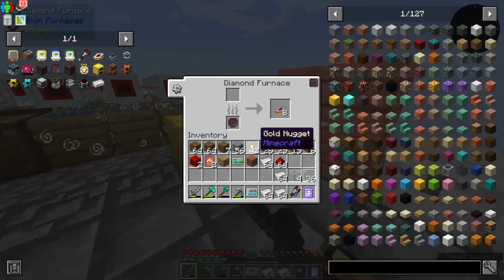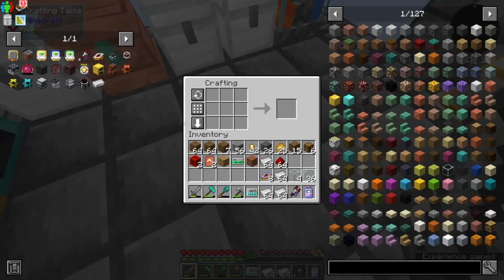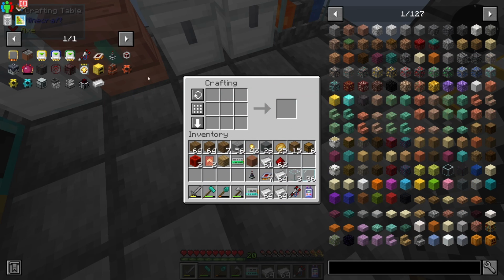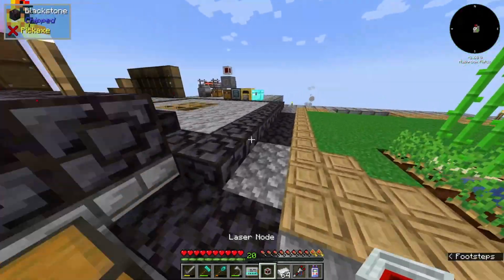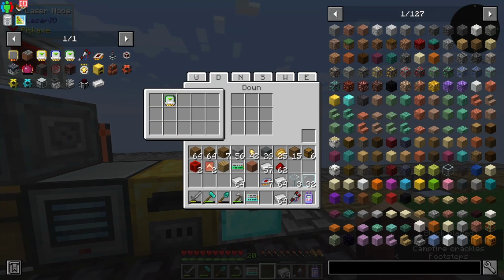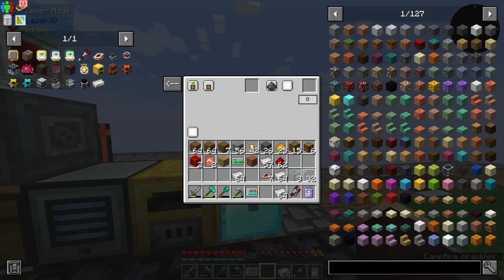My storage system at the moment is just a mess. It is. Everything is just all over the place. But you know what? I'm okay with it. It's fine. It's like that meme of the dog inside the burning house. This is fine. It's okay.